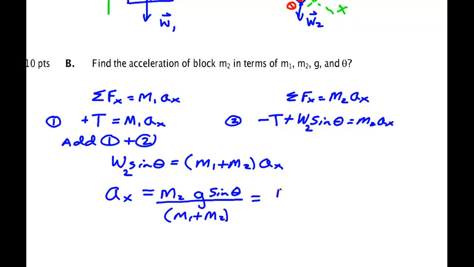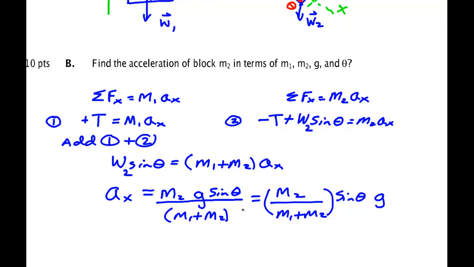I'll rewrite it, make it a little clearer. Notice the mass is canceled, so that's unitless. The sine of an angle is unitless. G is an acceleration. The left-hand side is an acceleration. If this thing was at 0 degree incline, then the sine of 0 would be 0. The object wouldn't accelerate. If this object had an angle of 90 degrees, if you were just dropping that block straight down, this would be 1, and you would get M2 divided by M1 plus M2.